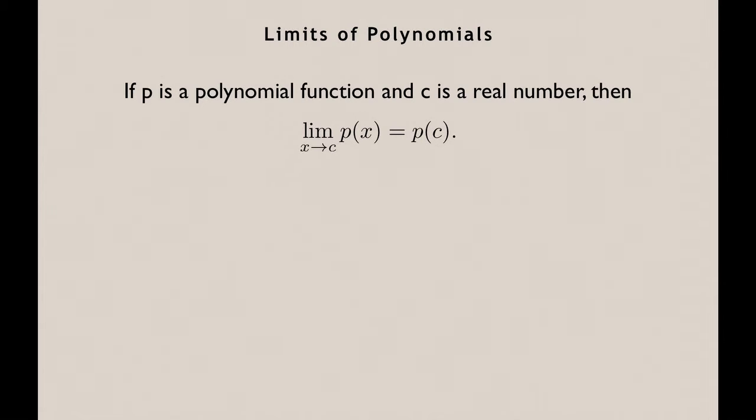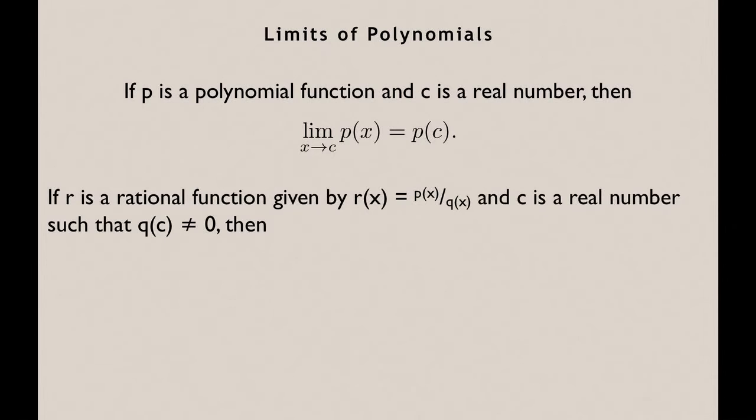What is this really telling me if I want to find the limit? Plug it in. So this, right here, is the number one rule in finding a limit. It's just written down mathematically. You don't have to write this down. I just wanted to show you. So what this is saying is if you're dealing with a polynomial, just plug the value in, and that's going to be your answer unless you get 0 over 0 or a number over 0.